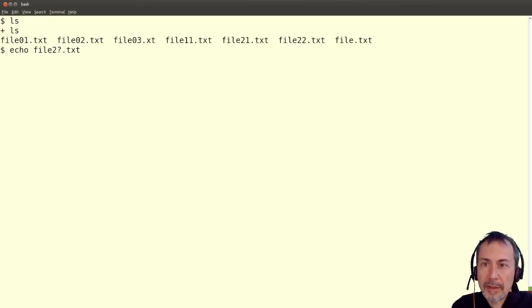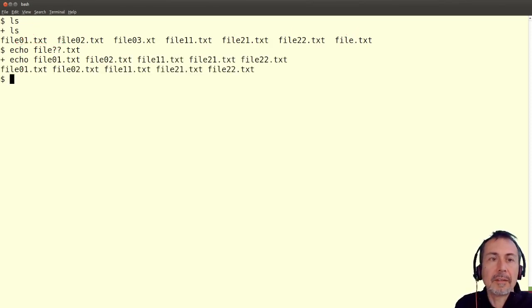For example, with two question marks, the files that match the pattern are all the files except this one. Okay, this is the question mark.